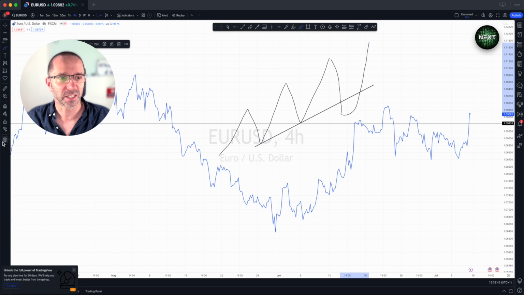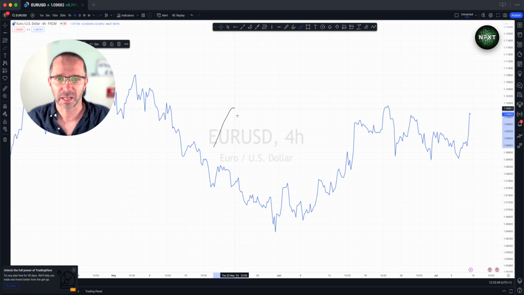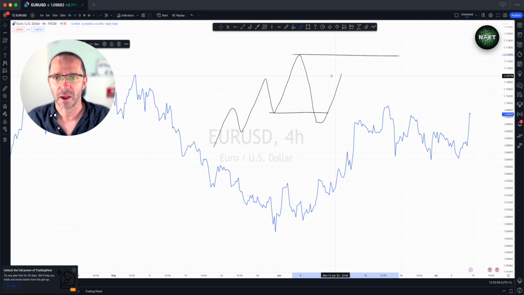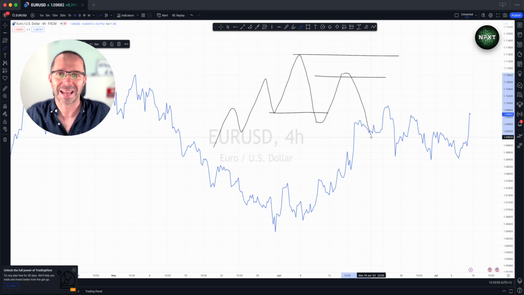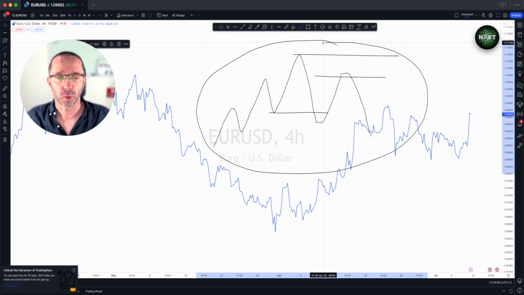What we actually need to see here, remove that and do it again, is we actually need to see a bounce in the market like this and a continuation down, breaking through this area in the market where we can look for a pullback to an area of supply for entry to continue to the downside. That is the whole process of a reversal from a bullish market to a bearish market.